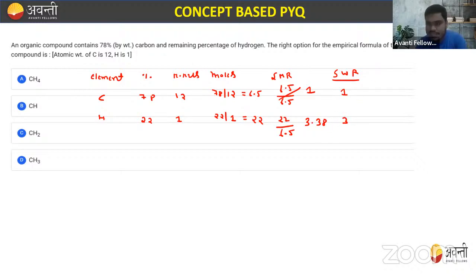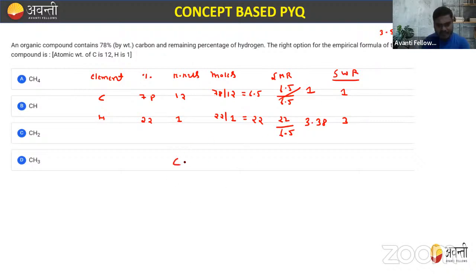Suppose here it was not 3.38 but 3.5, right? Then you could not assume it as 3. In that case, what would you do? You would have to multiply by 2, so this would become 7, and you would also multiply the upper one by 2, so it would become 2. So remember, if it is less than 0.5, then you can consider it as 3, right? Even if it is 3.4, consider it 3. But if this is 3.5, then you can't consider it as 3. Then you have to multiply with the next number so that you can make it a whole number. So this is the simple molar ratio, or we say whole ratio.